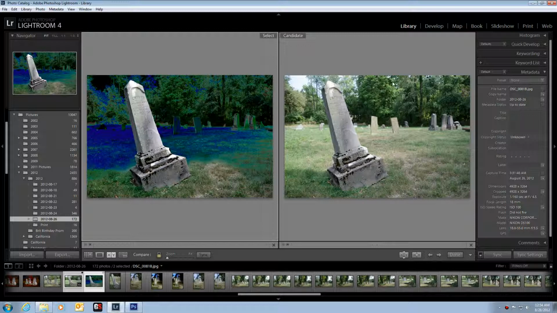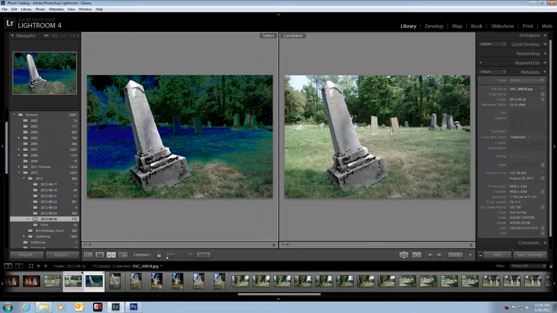What we have here is any kind of picture, and I'm just going to use this one as an example. Any kind of picture where you have a main subject that really stands out, looks really good, but the rest of the picture is just kind of bland. You really like something that stands out, maybe the main subject or something important inside the photograph, and you want to take the rest of the background and all the rest of the image and convert that into something special.